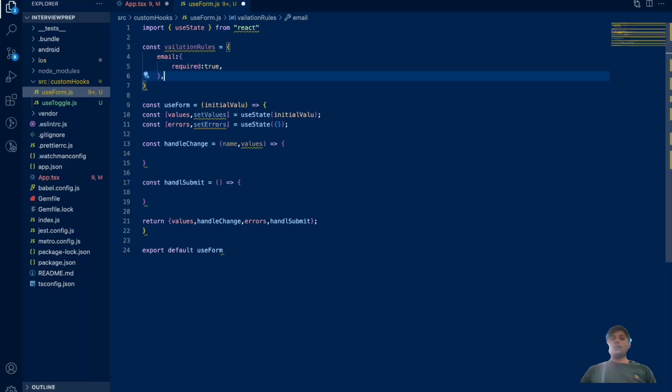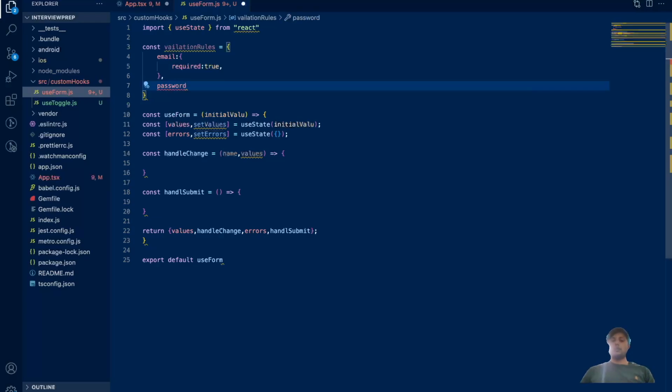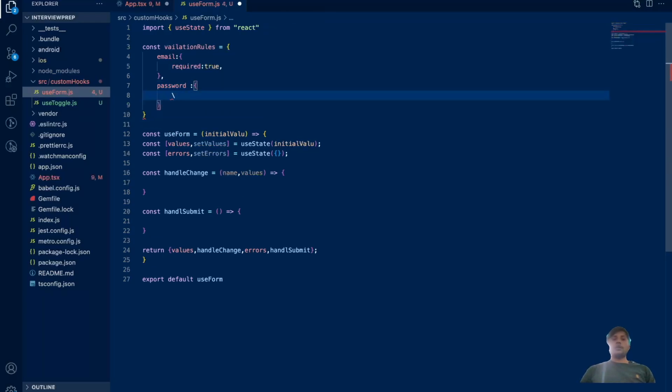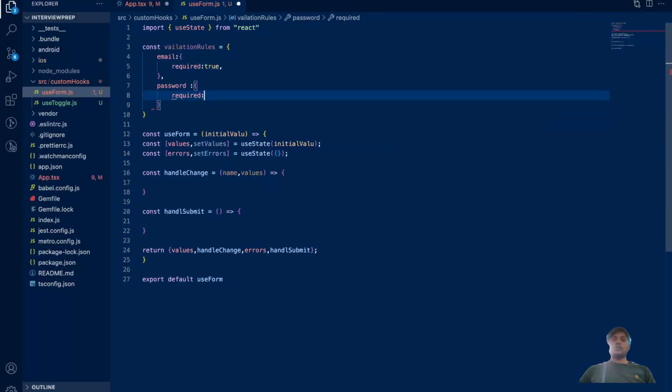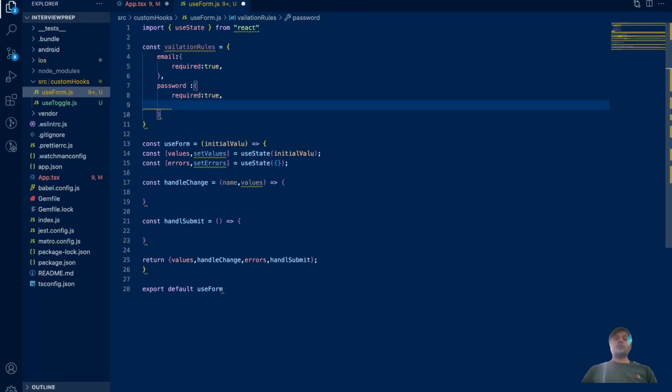Let's move to the password. In the password, yes, it is required. You can keep that as true. You can keep the minimum length as well. Let's give it 8 characters. So this is your validation rule. You can extend this object for the email and the password. You can make it more complex. That could help you validate your emails and passwords for security purposes.